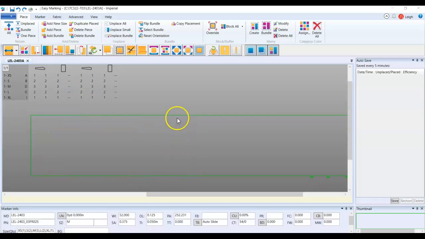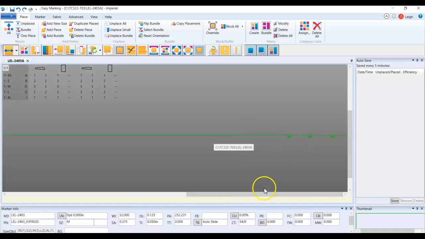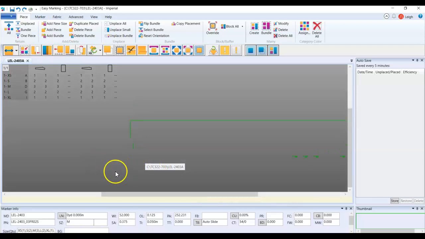Okay, so then down here in the green, this is your marker. Okay, this is your fabric width. And then you'll see over here, if you zoom in, you have these utilization trackers. Okay, so this starts to tell you if you get all of your pieces in before here, you're above 90%. Here, 85%. Here, 80%.